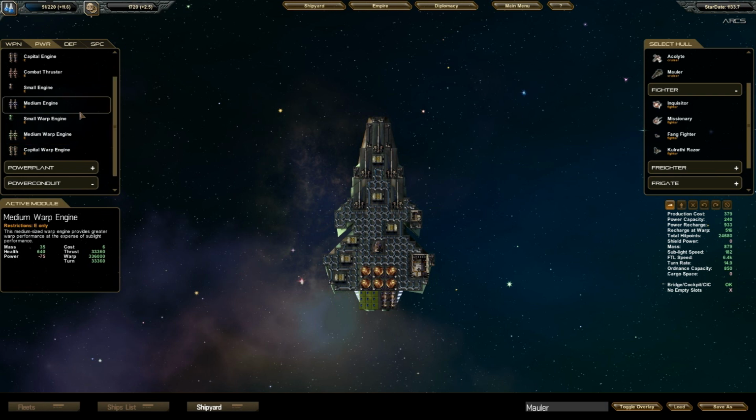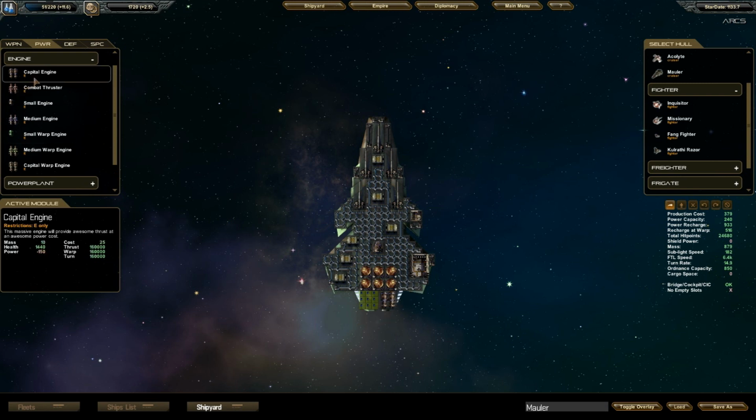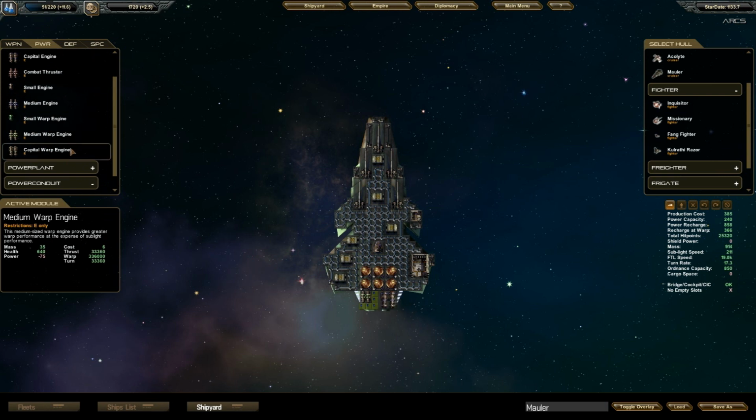Yeah, so there are different types of engines. There are warp engines, which increase your warp speed, FTL speed. This is just a basic capital engine, which is all around good, but warp engines are far better at warping. See, now it's up to 19k. And, yeah. I tend to like warp engines a little bit better. Oh, I don't have capital warp engines. No wonder. I was like, that seems like a little bit low. Yeah, there we go. It was at 19 before.